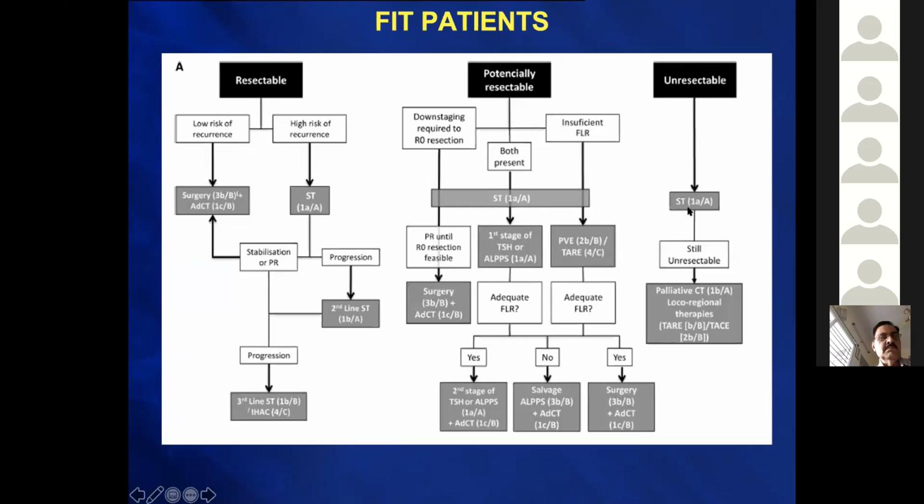Unresectable tumor, you give systemic chemotherapy. If it becomes resectable, we will consider surgery. If it doesn't become resectable, if it's still unresectable, go for palliative chemotherapy or ablations, whatever. Look at portal vein or hepatic artery therapy. Resectable lesions, if you know that surgery is possible, it is a good candidate for surgery, you can do surgery.